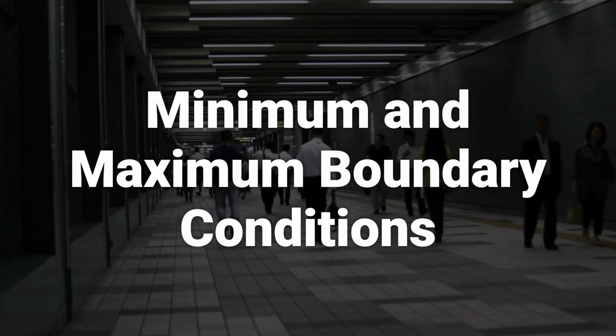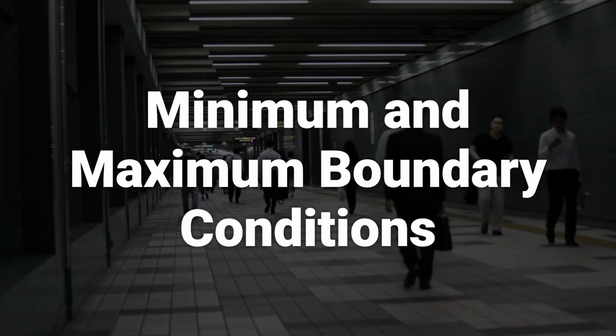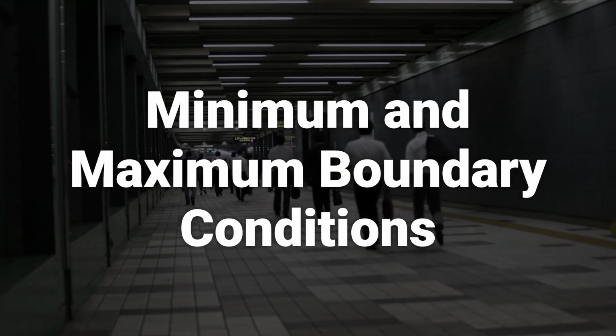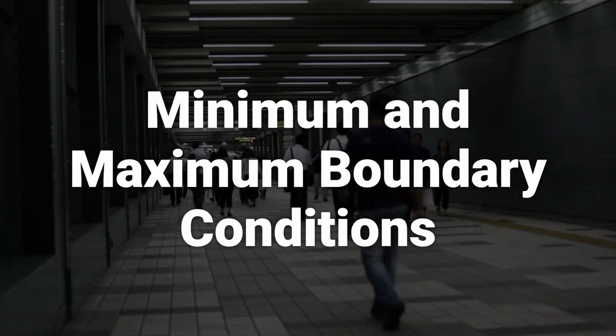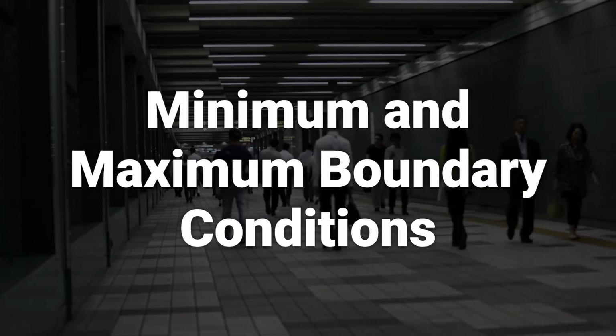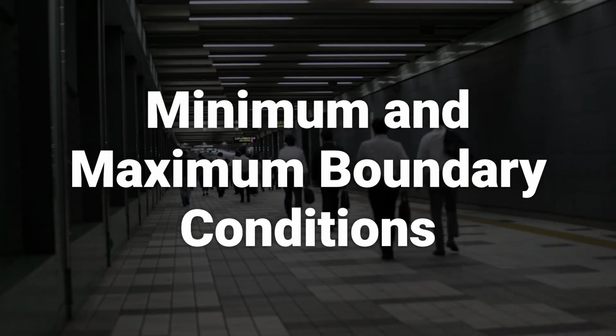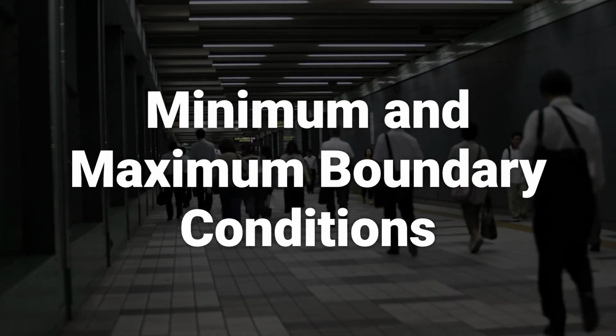The absolute minimum value for an option is 0, since an option cannot be sold for a negative amount of money. The maximum value in a boundary condition is set to the current value of the underlying asset. The maximum value of a put option is reached when the underlying asset has no worth, such as in the case of a company's bankruptcy when the underlying security is a stock.